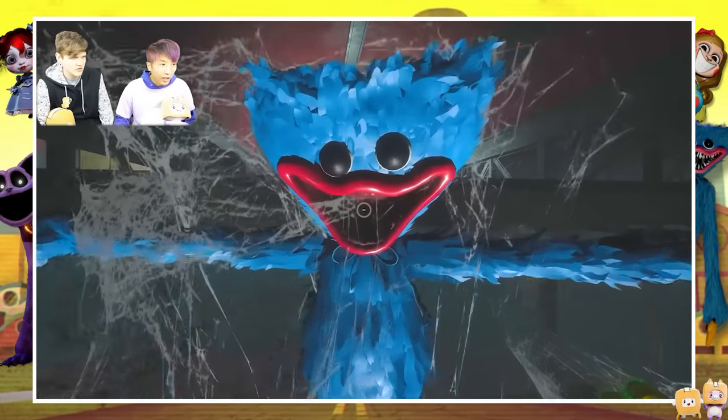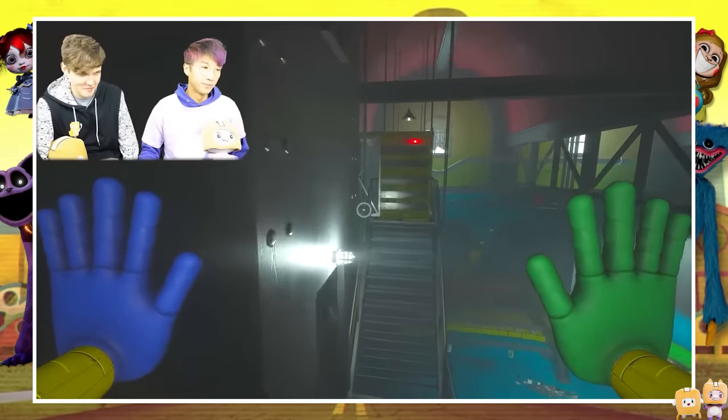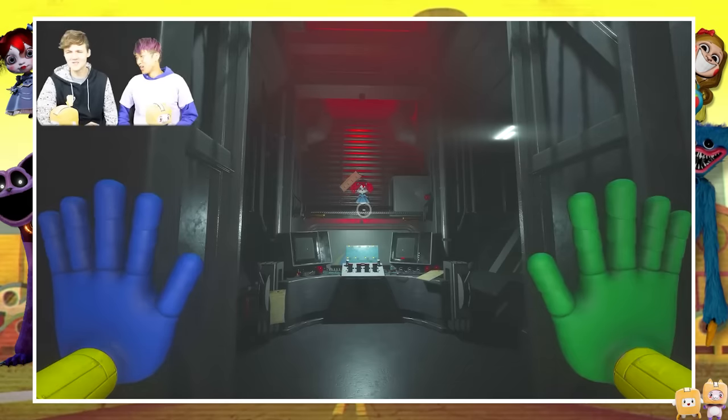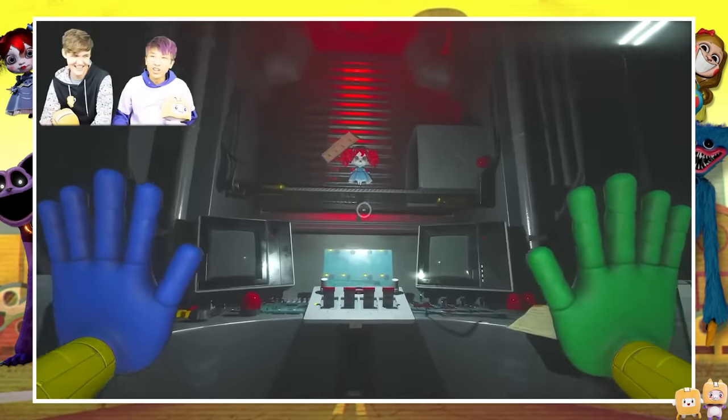There's Huggy Wuggy. Keep posing. It looks like there's more spider webs on him now. Yep. I bet Mommy Longlegs came back and webbed him. I bet she webbed him again. She webbed him like Spider-Man. You're being ridiculous. Stop it.